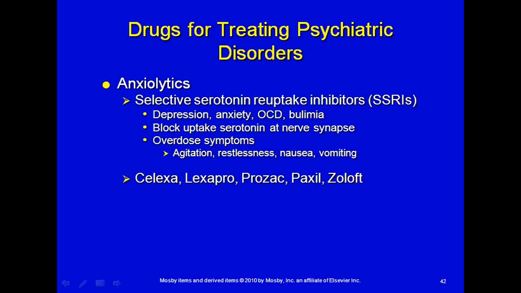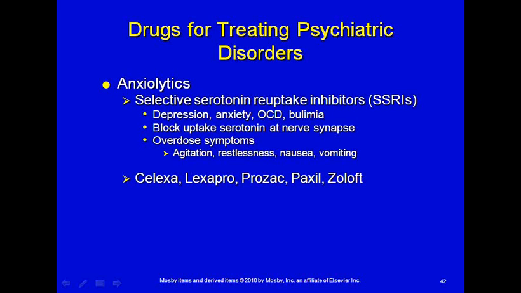Also in the class of anxiolytics are selective serotonin reuptake inhibitors, or SSRIs, and they're used to treat depression, anxiety, OCD (obsessive compulsive disorder), and bulimia. They block the uptake of serotonin at the nerve synapse, and it's believed that by blocking the uptake of serotonin, it enhances the mood.